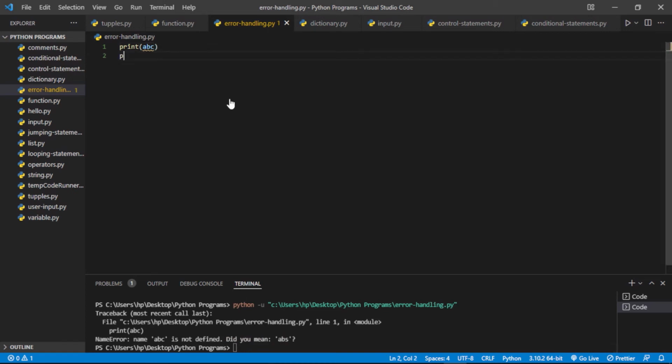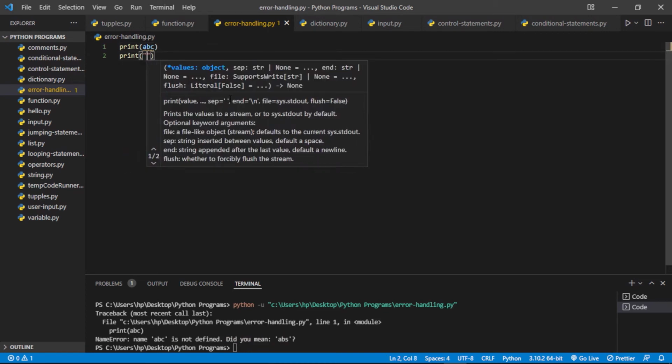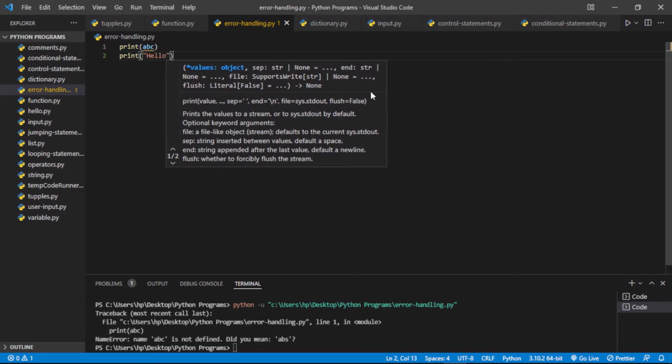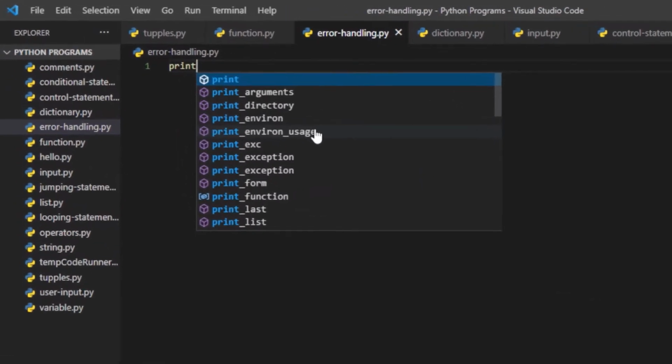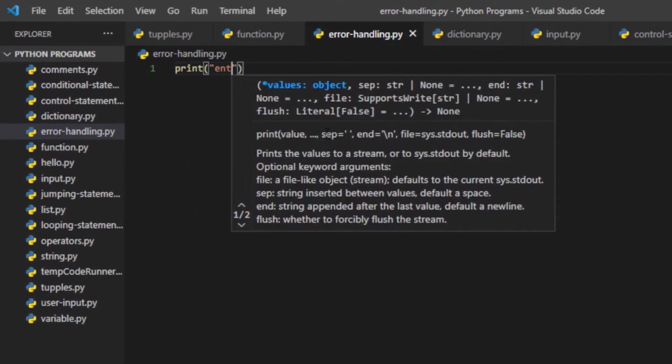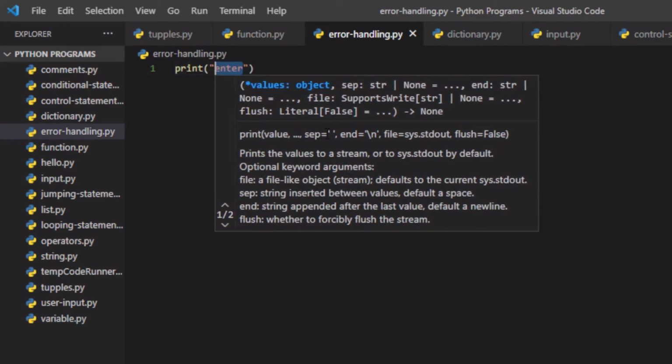And after that, if we want to print anything else that has no error, like hello, will it print or not? Let's see. No, it will not print this because we already have an error before that. So to handle errors like this, we use error handling. This error is handled by the compiler. It is just showing us the error and not running the full program. So if we want to run the full program, what will we do? Let me first show you an example of a simple program where we will face one error, and then we will start with our error handling concept.